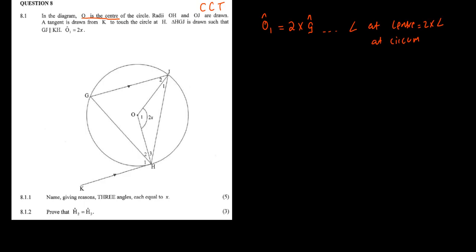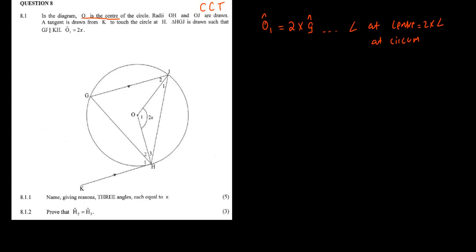Now, already this, I know it can give me some stuff, but I'm gonna just write it like that for now. I can even do it with a pencil and then check the questions afterwards. Now, I'm told that we've got a tangent. From tangent, I remember also 3 theorems, right? I'm gonna eliminate them again by asking myself, do I have 2 tangents? We only have 1 tangent, KH. So I know that I'm now dealing with only 2 theorems, which is tan perpendicular to radius and tan chord.